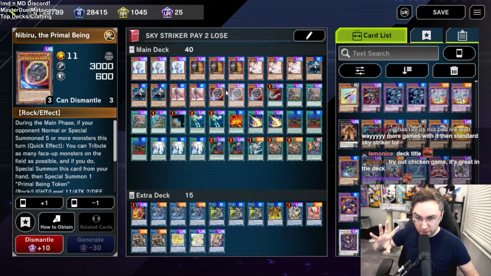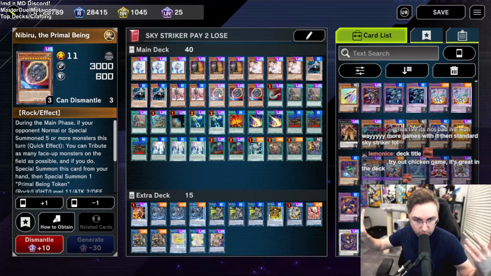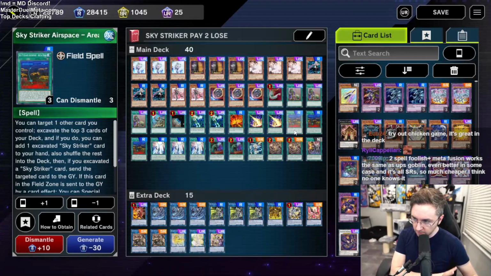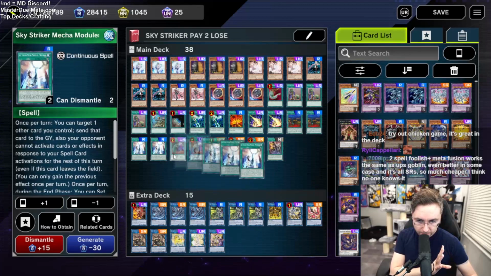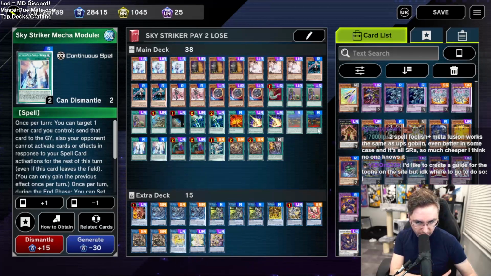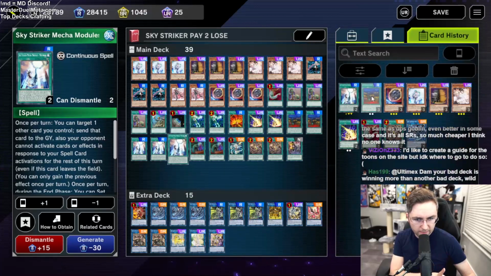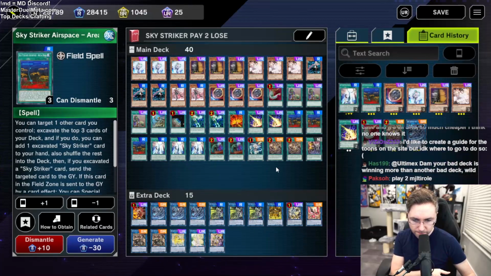I showed you replays where you could win without even touching a single waifu. You don't have to put it on the field and you could win. What else is optional? Many people don't play 3 field spell, okay? I'm just testing this out. This is more standard if you go 2 and 2. But it's a free card, so it's not a big deal.